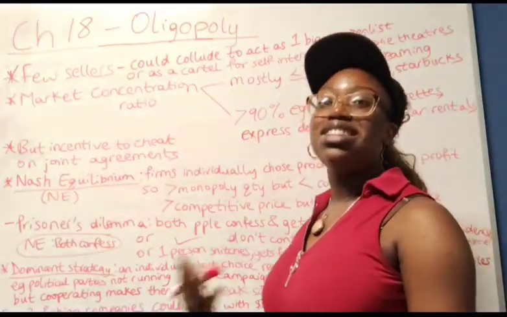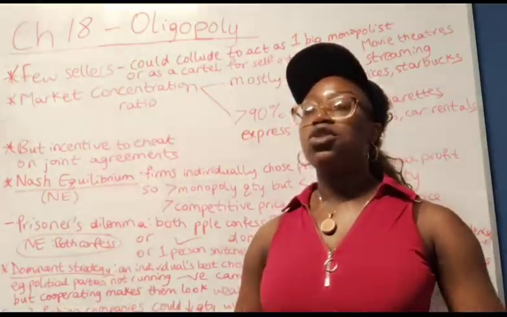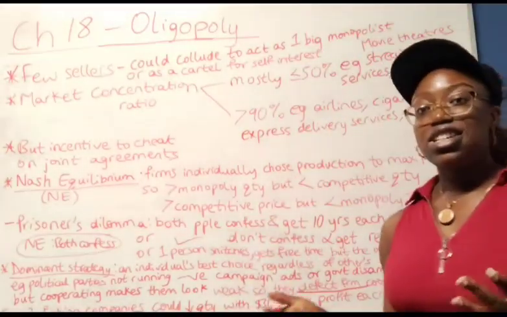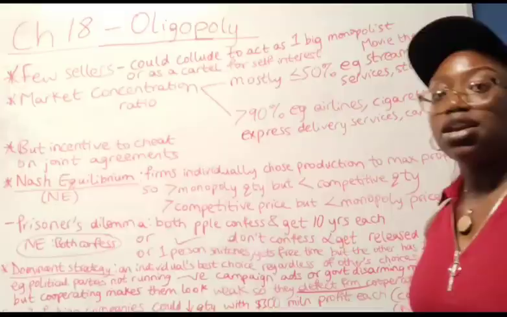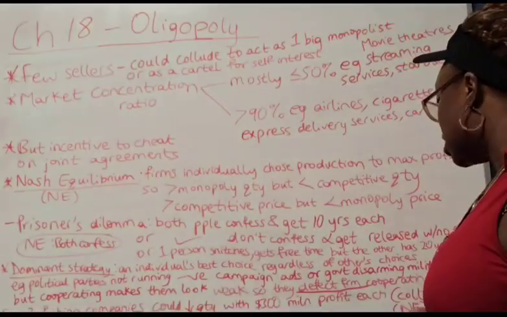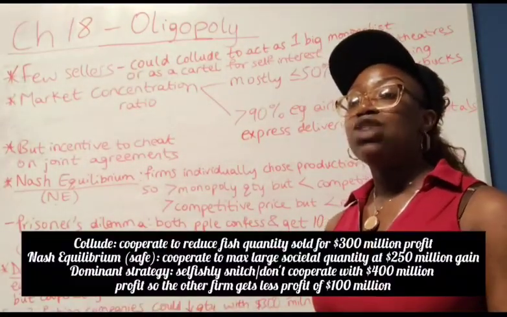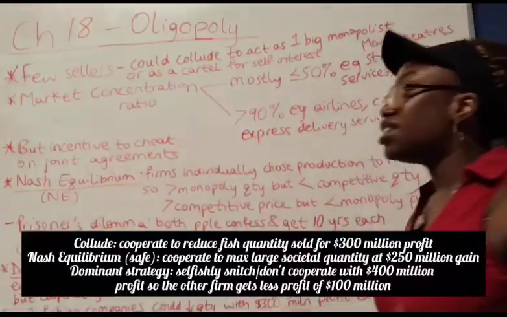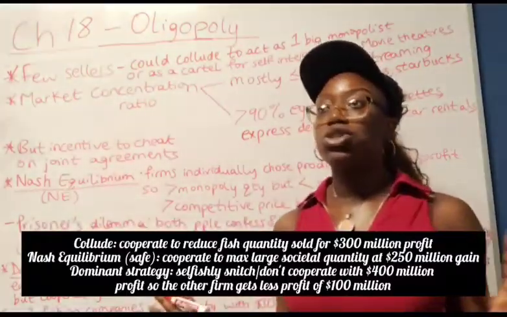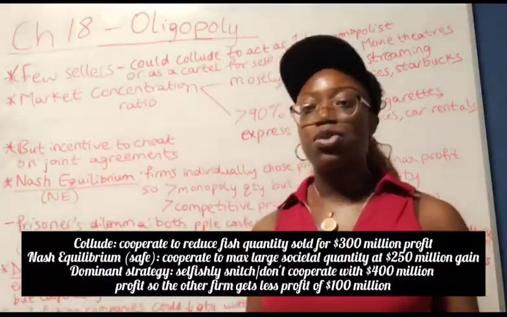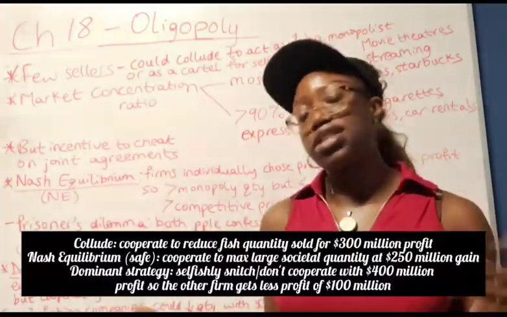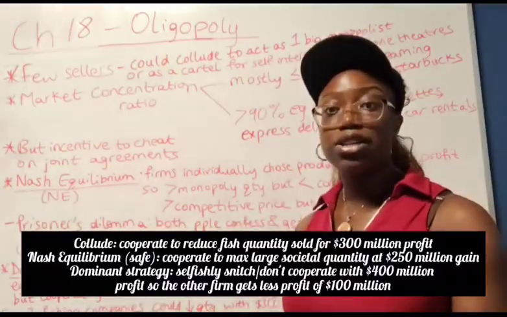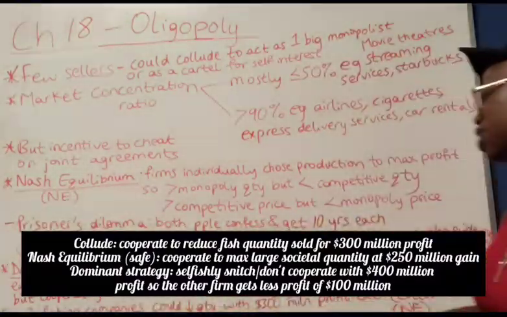If one company decides to snitch on the other, let's say they agree, okay, we're going to produce a small quantity, and then one decides to go produce a large quantity, whoever the snitch is would stand to get a higher profit than the one who was sidetracked. So in this case, the best option is to collude and limit the quantity so that they make $300 million profits. The Nash equilibrium, however, the safer option, is to sell as much quantity as possible and make $250 million profits. That's a win-win. It's still better than nothing, right? Satisfy the consumers with as much quantity and still make your profits. All right, so that would be the Nash equilibrium.